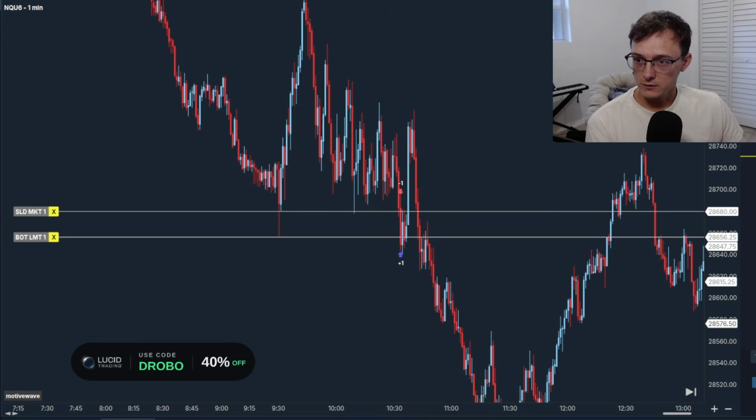So if we look here, I'm going to mark out the first trade that I tried to take. I tried to take this exact entry here, right on this break of structure. So we're continuing a downtrend, or I guess starting a downtrend at this point, but we have a close below a prior low, signaling that we are looking to continue on downwards. And then this trade, of course, would have been a full profit trade for me with my stop loss here and then my take profit somewhere down here.